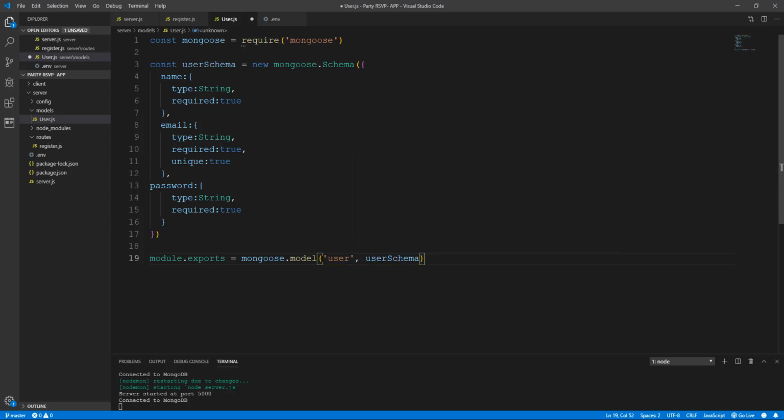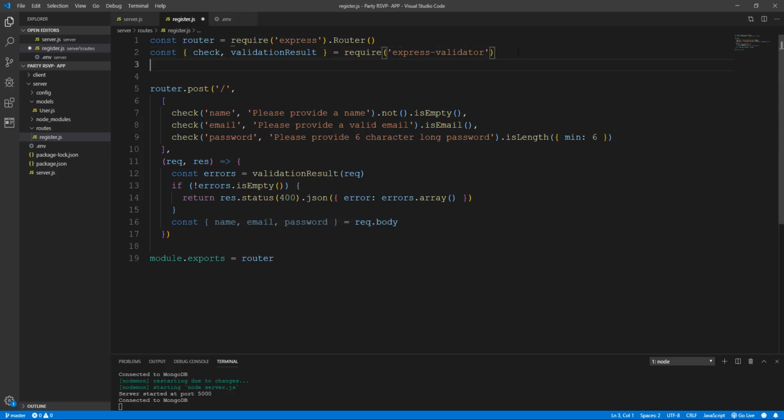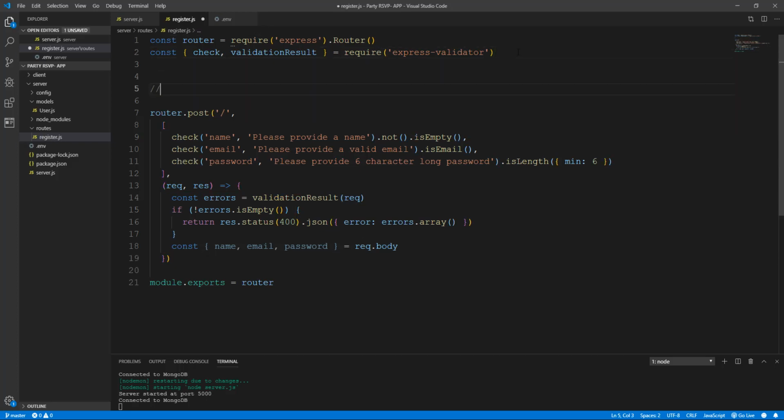Alright, so this will create a model user and export as well. So now we have created our model. So what we can do is close this and go back into this register.js, and here we can bring user model.